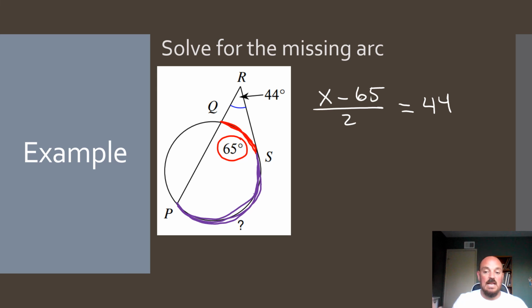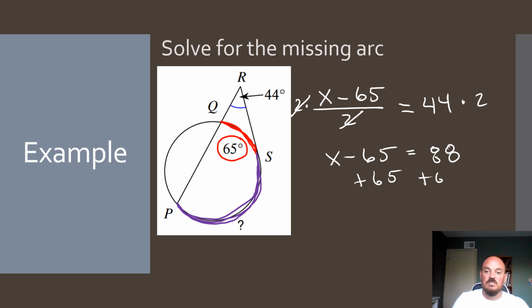So now instead of just figuring it out or plugging it into a calculator, I actually have to solve for X. So the first thing I want to do, if I want to solve for X, is get rid of that 2 underneath the X. I'm going to do that by multiplying both sides of the equation by 2. Remember, a fraction basically means divide. So X minus 65 over 2 means divided by 2, and we can cancel a divide with a times. So this 2 cancels with this 2, and just leaves the X minus 65. And on the right-hand side, 44 times 2 would be 88. And then one more step to finish solving for X, I just need to cancel out the minus 65 with a plus 65. That's gone. X equals, that would be 153.